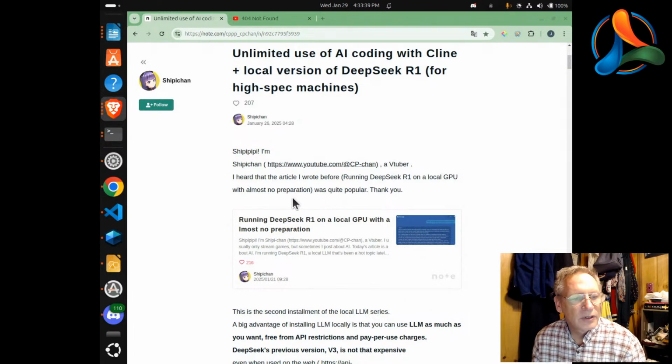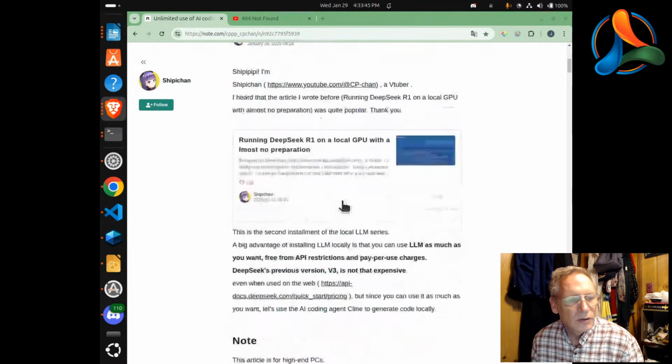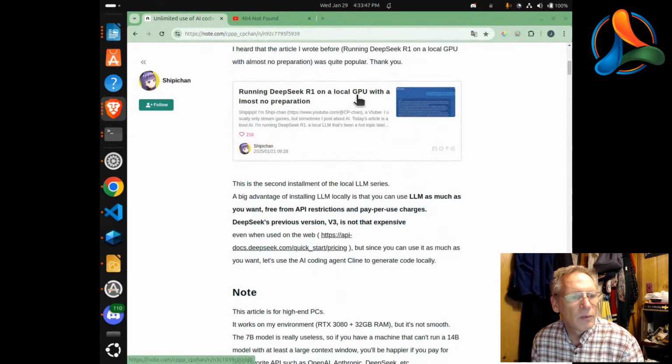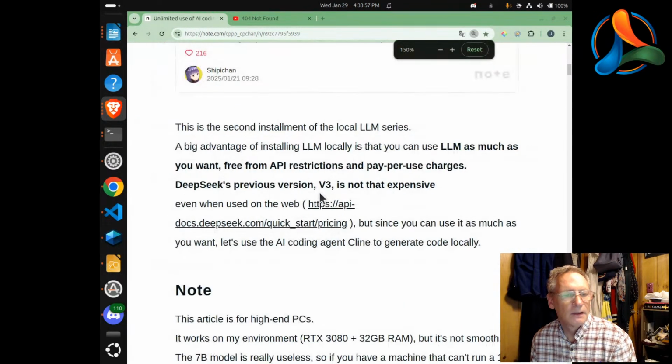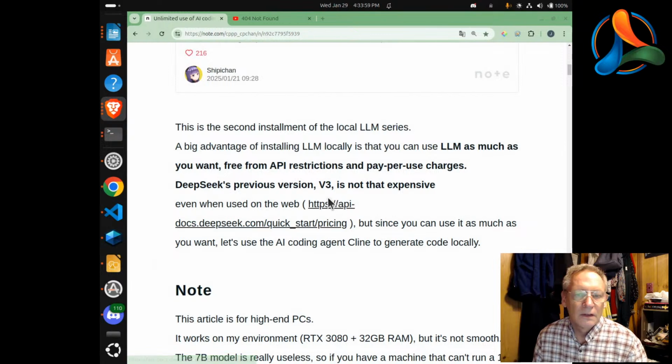So you heard the article he wrote before about running the DeepSeek R1 on a local GPU was quite popular. So the nice thing here is again, you're not paying per use charges.